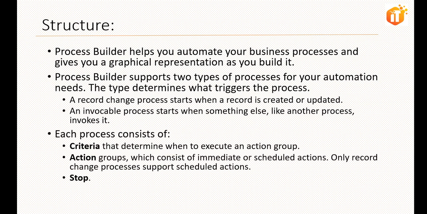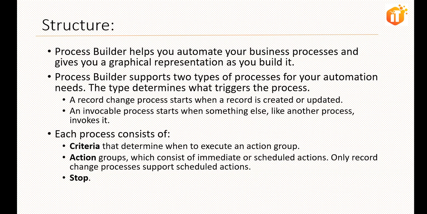And each process builder also has the conditions that we did previously. We had two conditions there, criteria and action. In process builder, we have criteria, actions, and a stop statement at the end of every branching. Criteria is the same condition, the if and then operator that we did for our workflows. It is what the if condition says. If no one is there at my place, then the action says I can party at my place, right?